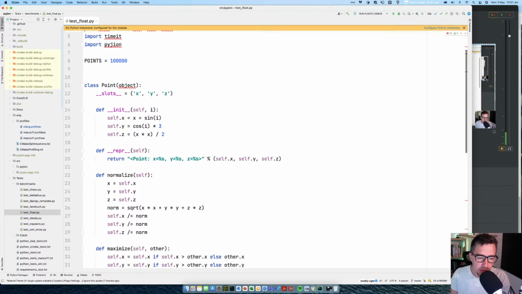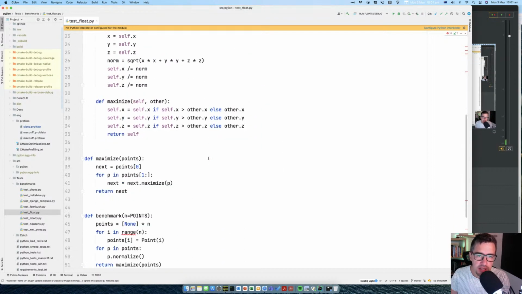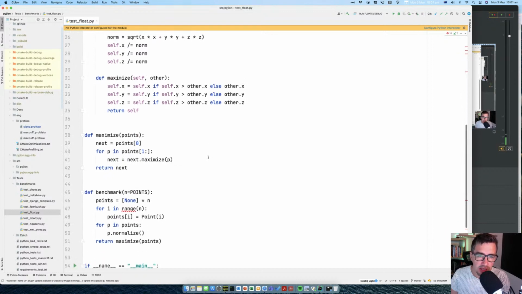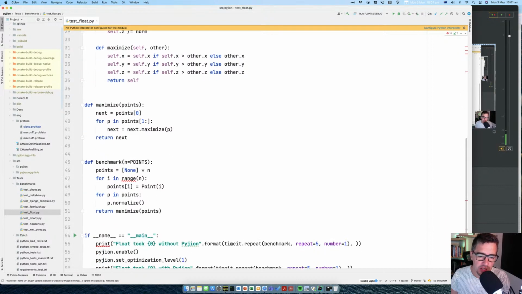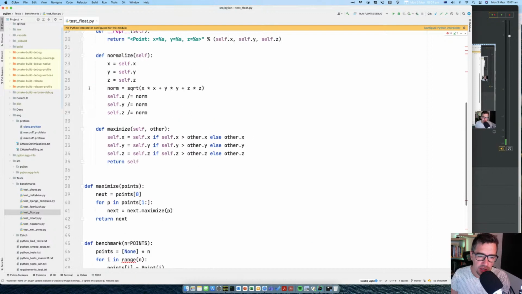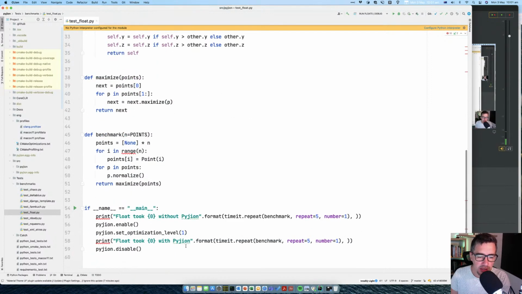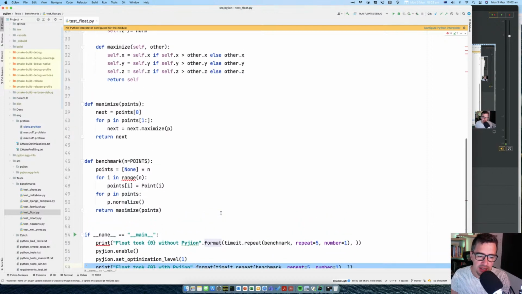So this is a pure Python file, and I'm executing this in CPython 3.9 and measuring how fast it runs this code, then enabling Pyjion, the JIT compiler that I'm working on, in these two lines, and running the benchmark a second time and comparing the timing.